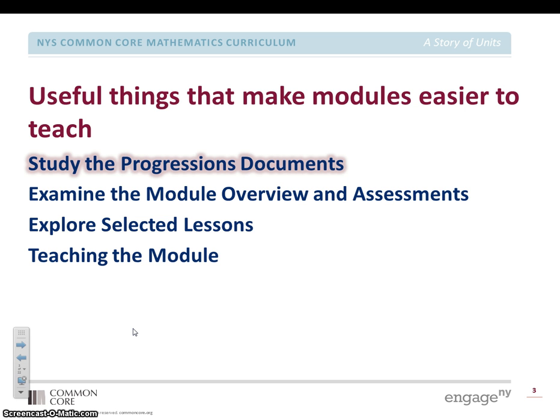These are the things that I would like to do, but I can't do with you, that were done at the Network Team Institute in Albany in July. Every few months they have those during these Common Core transition years. And studying the progression documents is always an important thing. It gives you some background. It's heavily detailed and lengthy, so it's a bit time consuming. And we won't be doing that during the video.